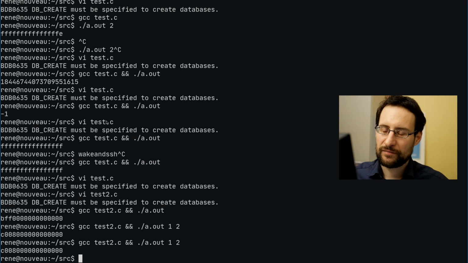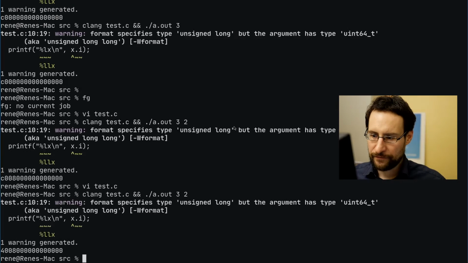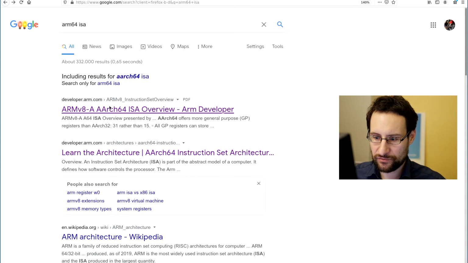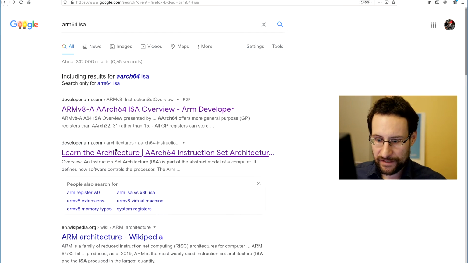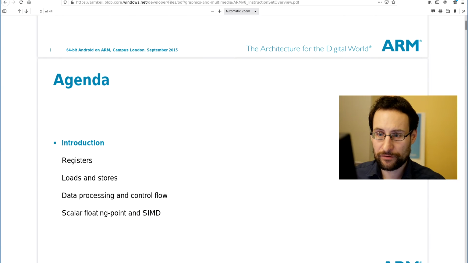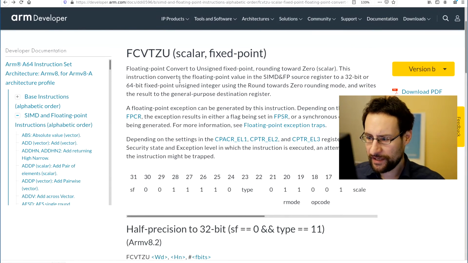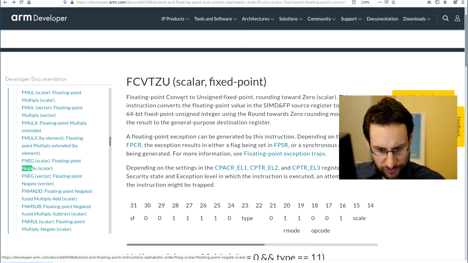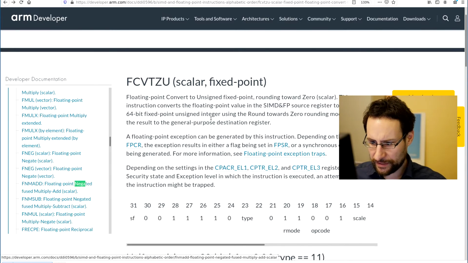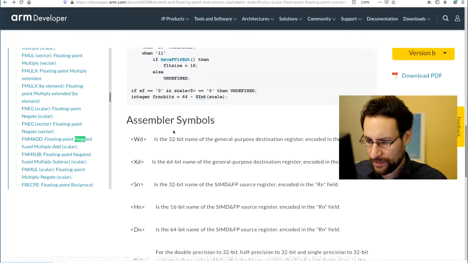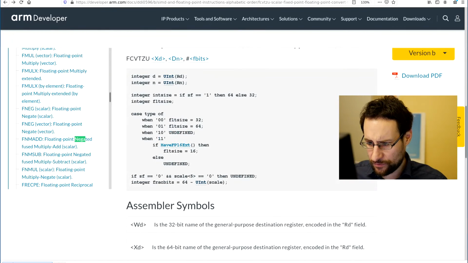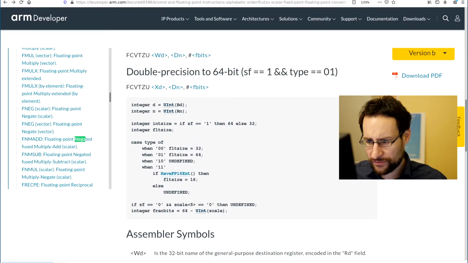And even from reading the standard, even if I do my homework here and read this, again, even from this documentation, it doesn't mention what should happen with negative. So not even ARM is specifying what should happen with negative numbers, except this uint cast pseudocode. Let's see, integer d, what do they have here?